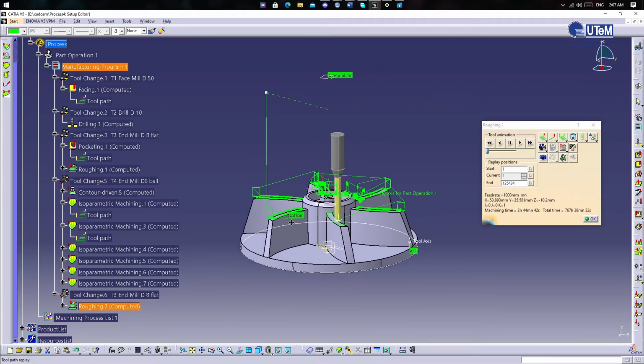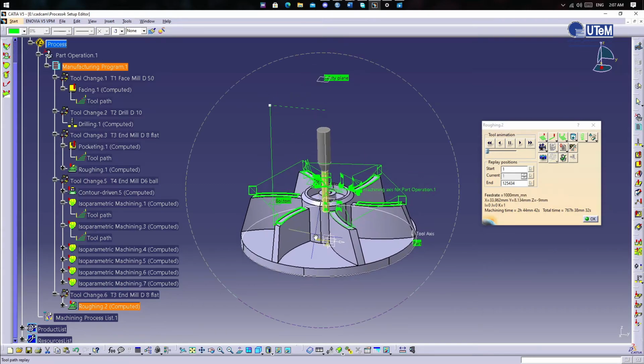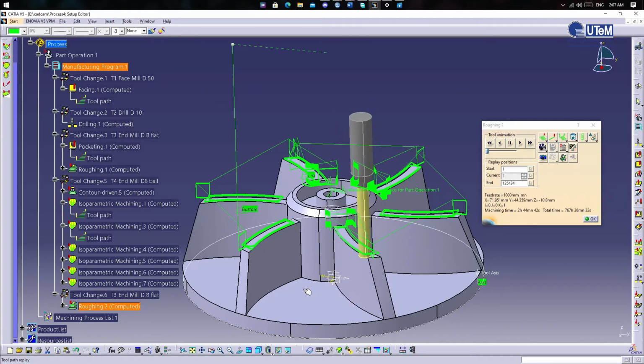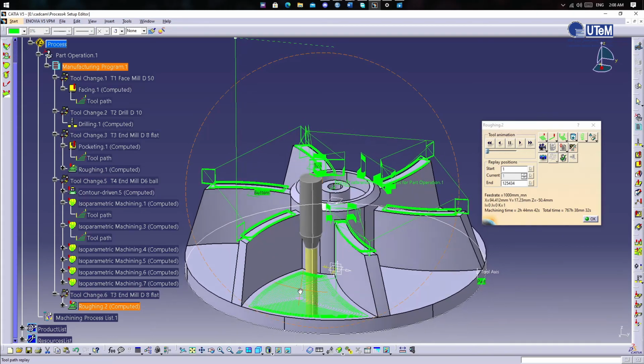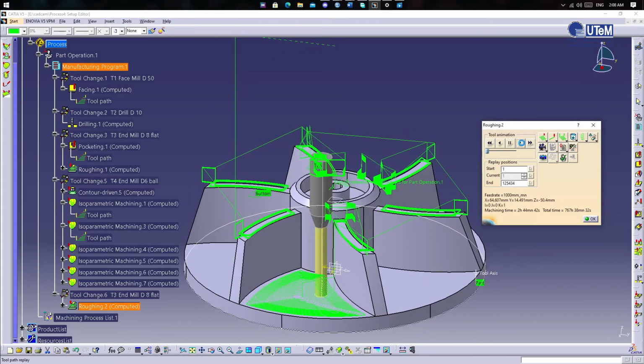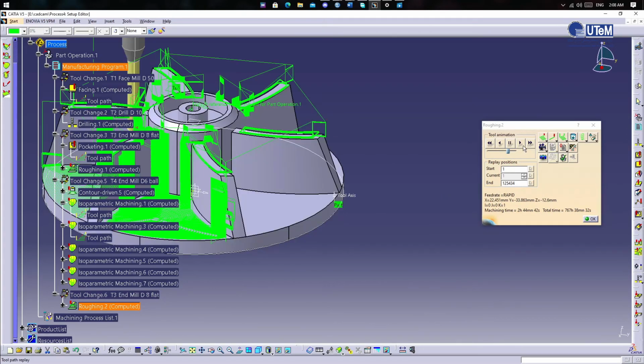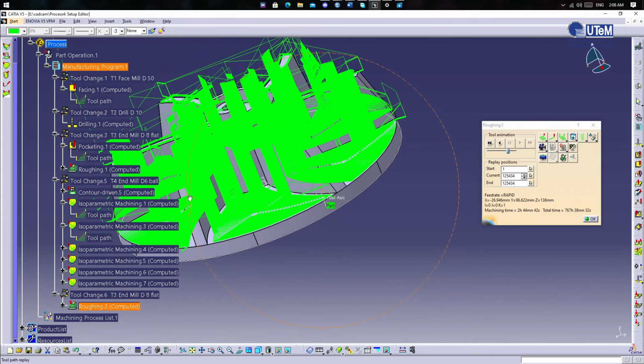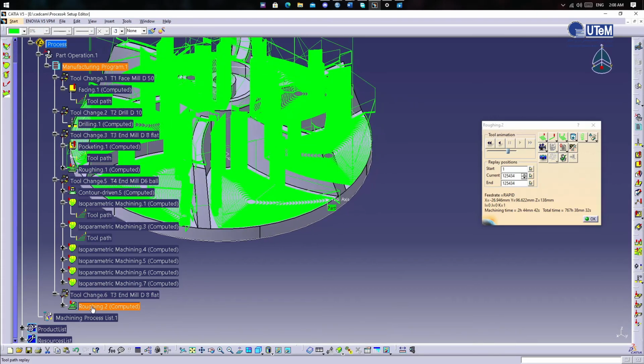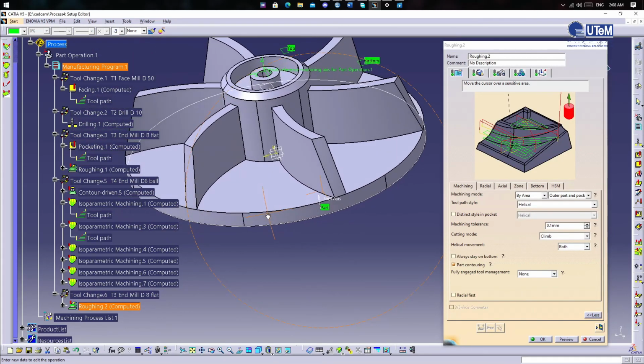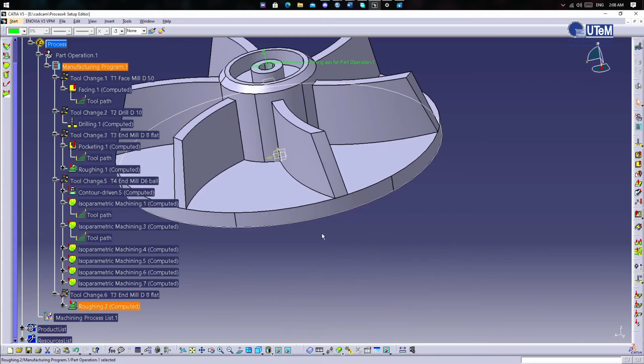This is the final product of the vacuum cleaner impeller.